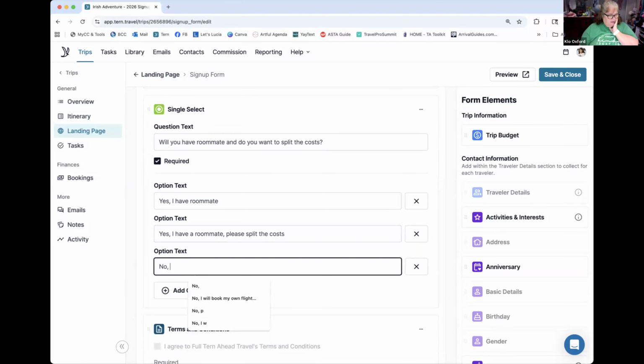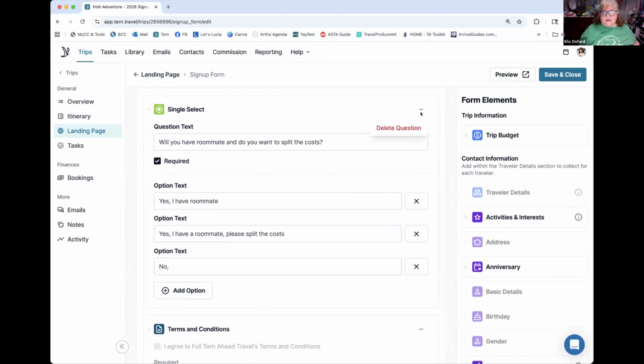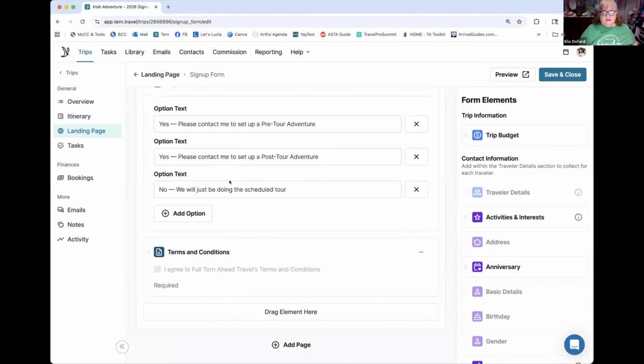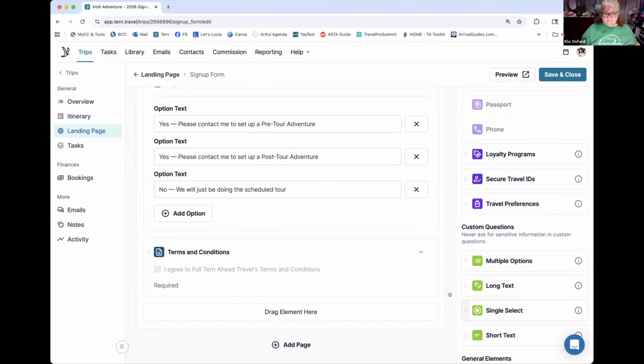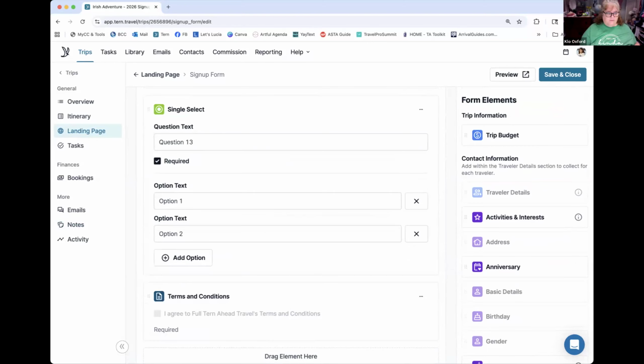You guys, I apologize. I can't find where I had written it down. Oh my gosh. I just needed to scroll down a little bit further. I got this backwards. So I'm going to actually delete this section just because I've got to copy and paste. So I'm just going to delete it. No big deal. I know I wrote this all out. Where did I put it? So I'm going to start over with that part. Sorry, I've got my finger in my eye. And so again, I'm going to do single select. And will you have a roommate?